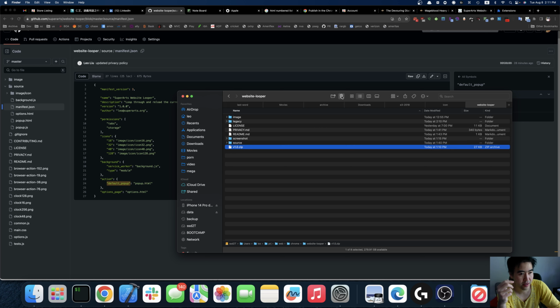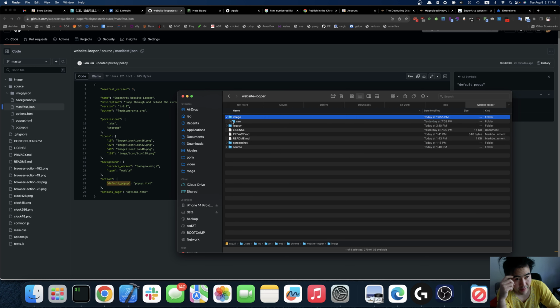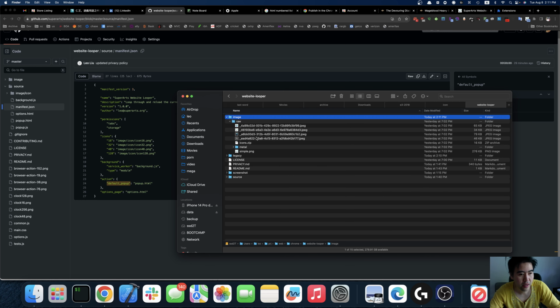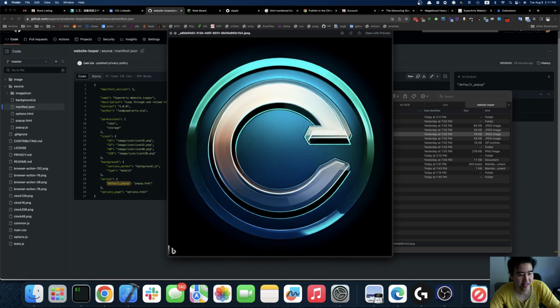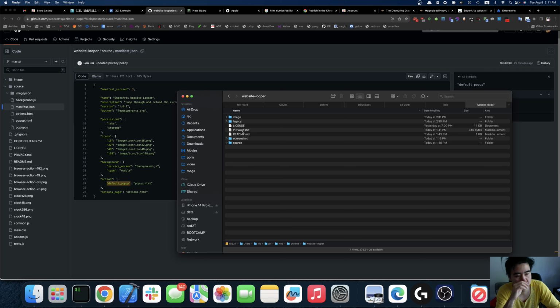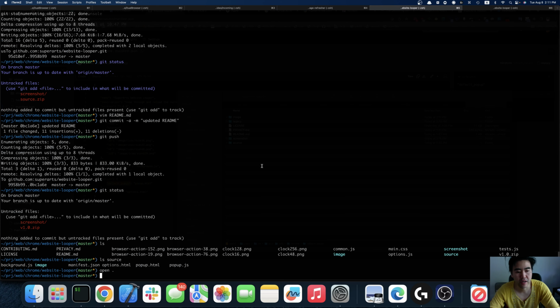I'm going to delete this. And for this image, I just got some high resolution pictures and put them here. And there are some candidate images, for example, like this. As you can see, it's generated by AI. So, actually, I should add it in a license file, saying that. Actually, I should update right here.